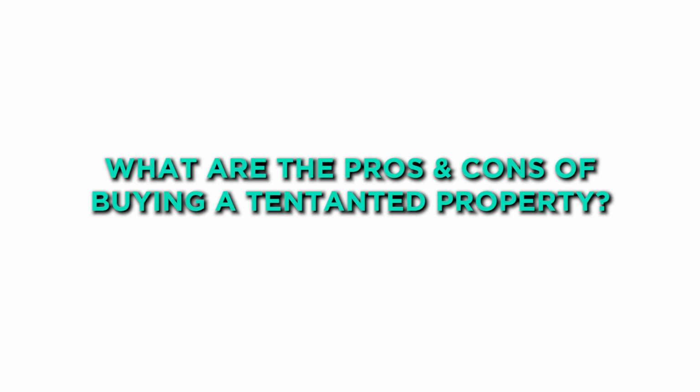The main downside is if you're currently in a house and your lease is going to expire, there could be a bit of an overlap and just an awkward period where you've got to wait for the tenants to leave before you can move in. You can also try and negotiate through the agent and say, hey, Mr. and Mrs. Tenant, do you mind if you leave early? I'm happy for you to break lease. I'm not going to charge you any fees, and try and work that out.